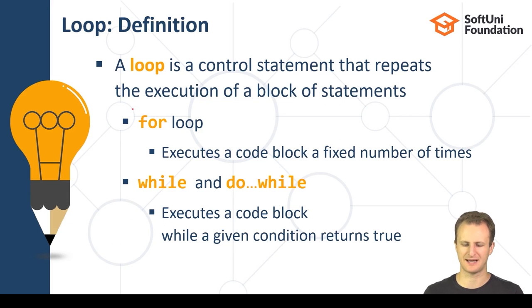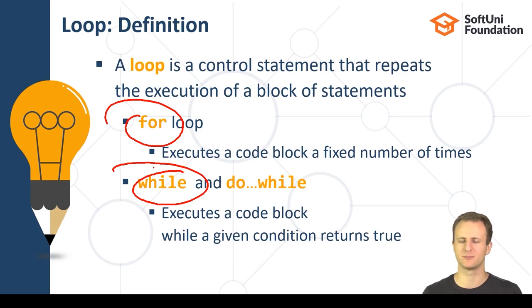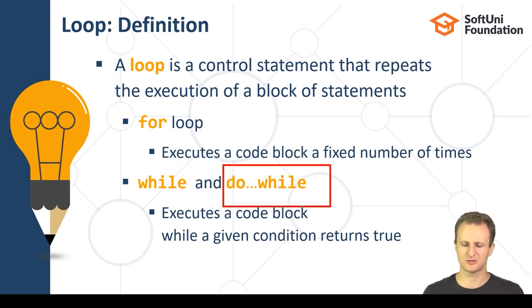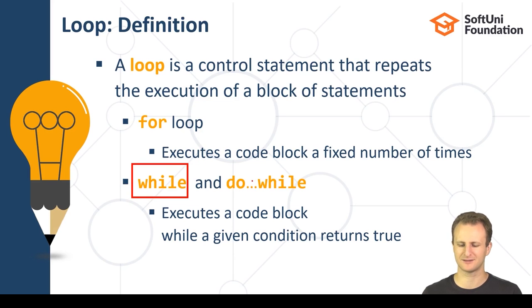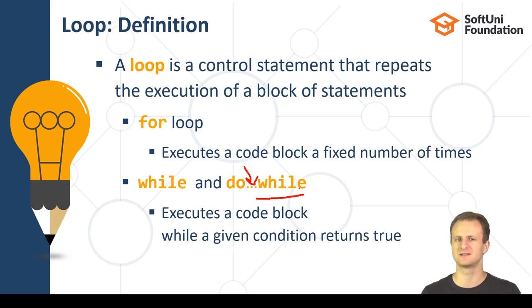So a for loop is ideal for that purpose, whereas while loops execute until a condition changes to false, which is what the for loop also does, but the for loop is sort of designed for the fixed number of times situation. And the for loop and the while loop are completely interchangeable. You can do anything with the for loop with the while loop and vice versa. And there's also the do while loop, which is only different from the while loop by the fact that it always does something and then it checks. So it will execute at least once.